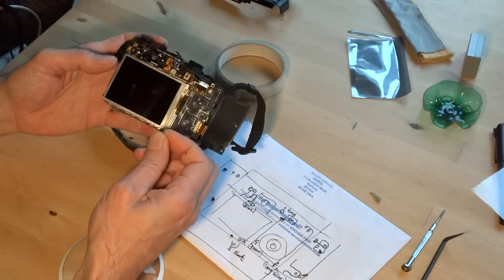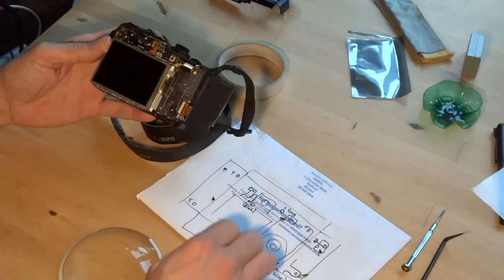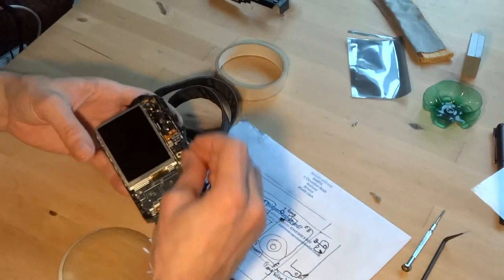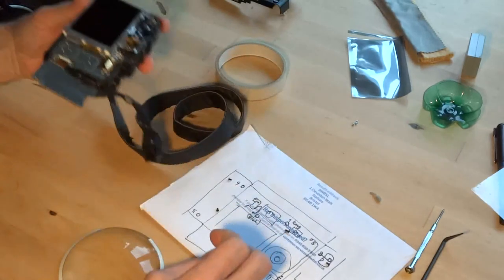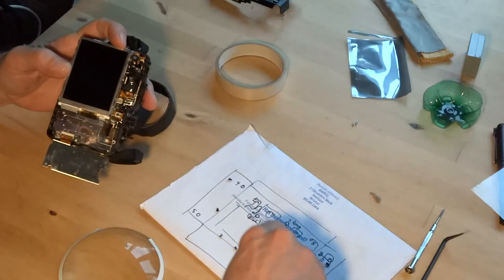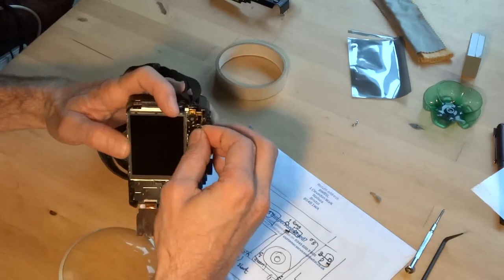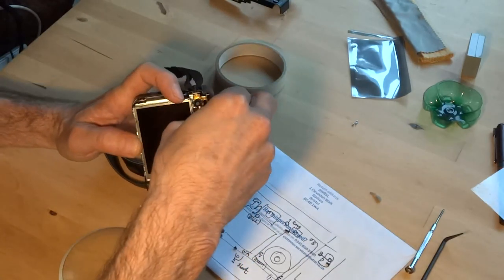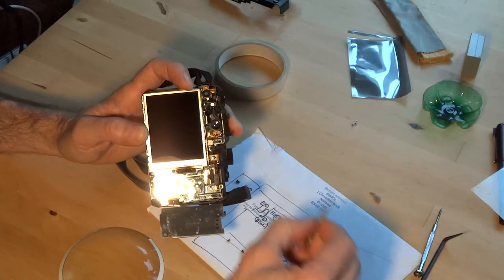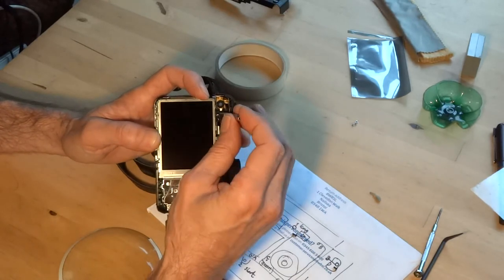And E. Just pop E in because he's a bit simpler. Now look, there's a big gap there, which is going to be fun. Now I'm going to place it. Oh, look at that, it actually popped its head in as well, which I'm lucky about. I'll be very careful. Grab the screw.